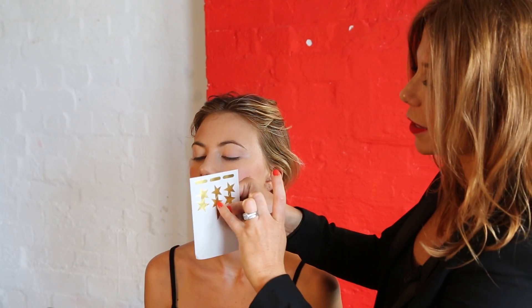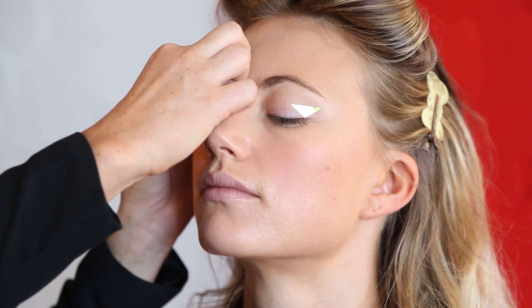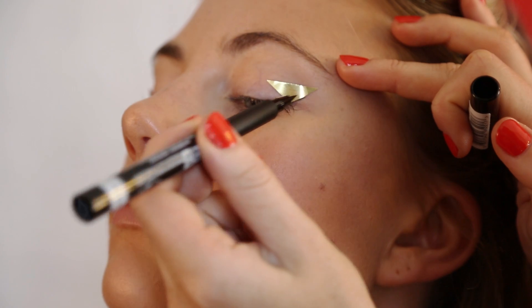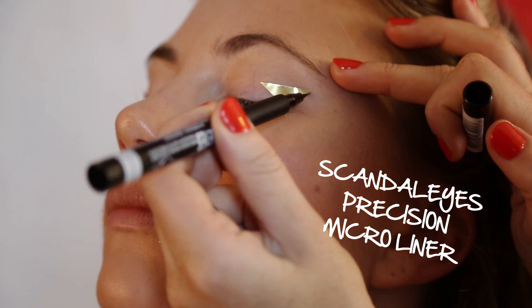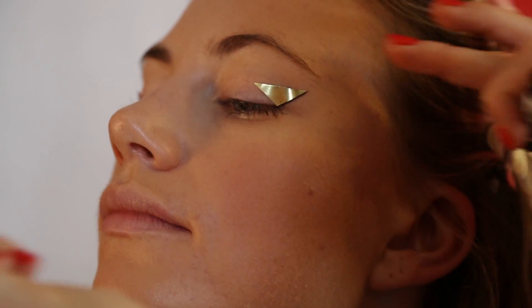I found these really cool large stickers. I've cut off a couple of the edges to create a large triangle. Place these on the eyelids to trace around to create our perfect cat eyeliner. Grab our Scandalize micro liner and work our way tracing around the outer edges of our line.